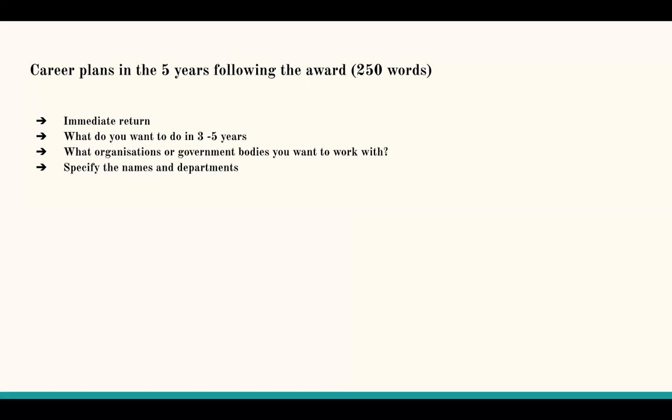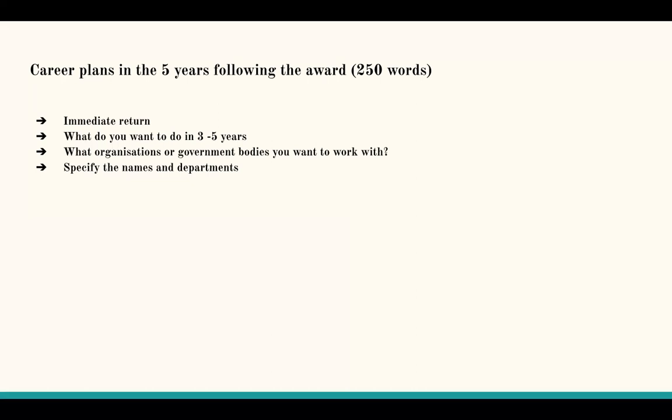A lot of times the panelists will be like, how does this person know that in the first year they will surely achieve this and in the second year they will surely achieve this? So if you have a buffer time, like in the next 3 to 5 years, I'm planning to do this, I want to work with this particular organization or with this particular government body. Initially I want to start working with this particular village, then I want to focus on the district, then the neighboring district. So go into that, and also talk about which departments you're planning to work in at the very local level, then the district level and the state level. Talk about who you'll approach, how you'll approach.